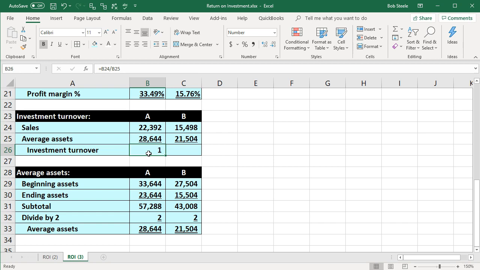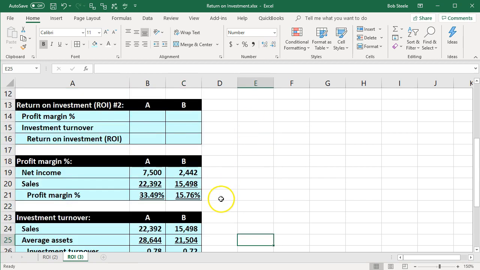Now this is usually not formatted in a percent, but a decimal. So I'll go Home tab, Numbers, increase the decimals. Again, we could put more than 2. We'll keep it at 2. Notice that it's rounded. And then we're going to say this equals the 15,498 divided by the 21,504. Again, 1. We're going to increase the decimals, Home tab, Number, increase the decimals. Again, it's more than 2 decimals long. That's okay. We'll round it to the 2 decimals. Note that Excel sees the larger amount if we use this cell in a calculation. It's not 0.72. It's going to use 0.7207 and so on.